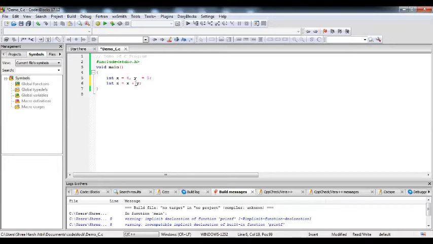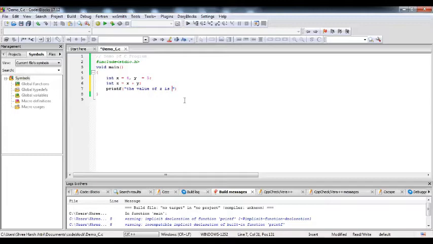Okay, I need to save the sum of these two variables into the variable z. How to do this? How to print the output of this? Printf, the value of z is what? We need to put the answer. So the value of z is x plus y, that is 9 here. Then how to print the 9 here?